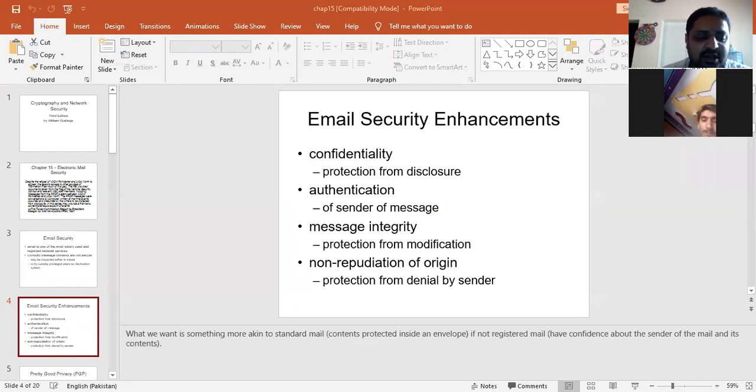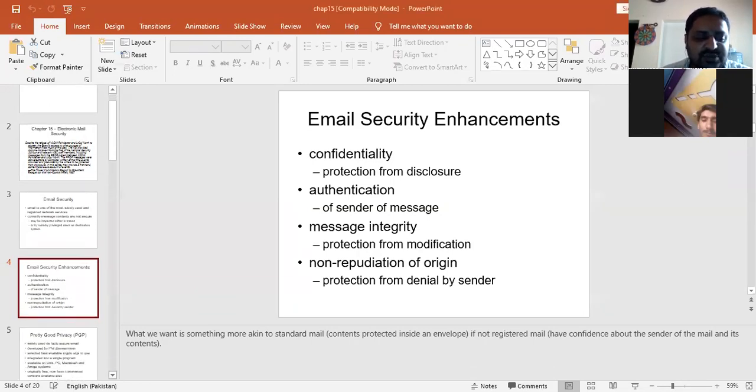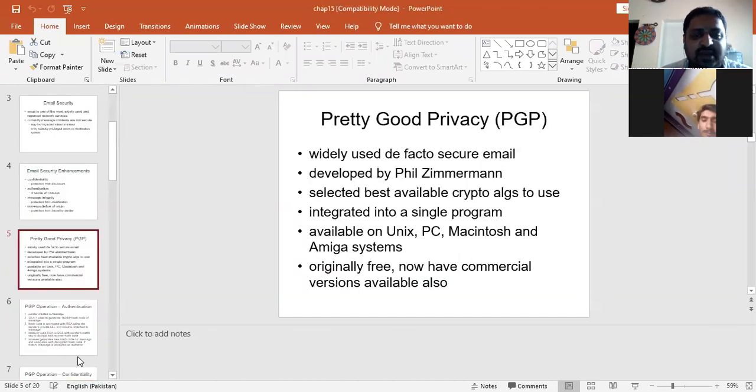For example, there's an algorithm used to secure the email called the Pretty Good Privacy standard. That is a de facto standard for email security, meaning a default standard, developed by Phil Zimmermann, and it uses different algorithms.